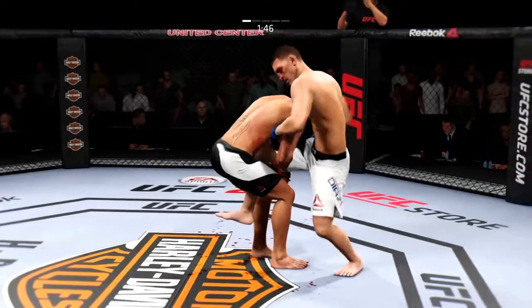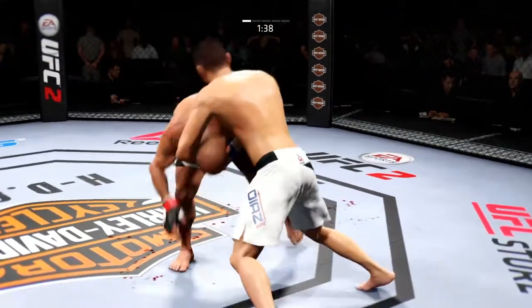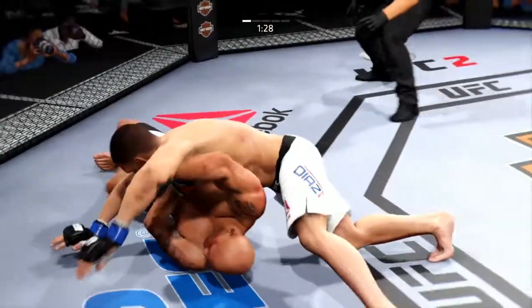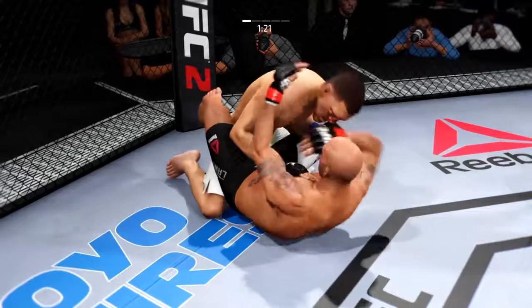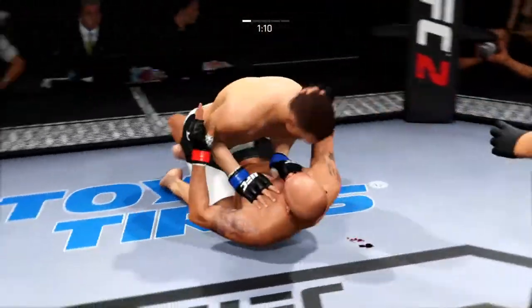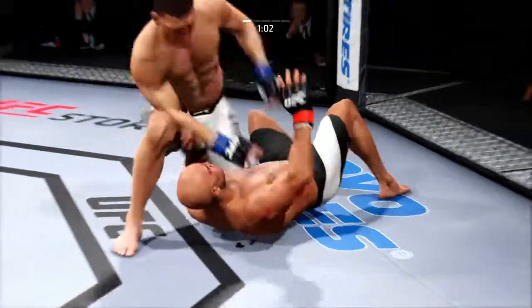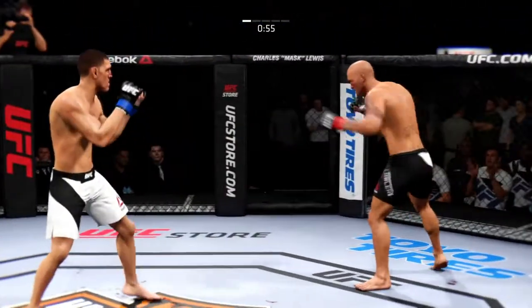Trying to grab the leg, and he does. And now they clinch. And a good takedown. Beautiful throw. He does have full guard here, which is still dangerous. Oh, he's mounted him. Hip escape, nice hip escape. He's doing a great job of moving and transitioning here on the ground. He's back up.